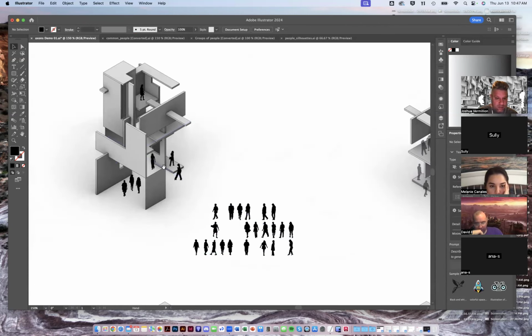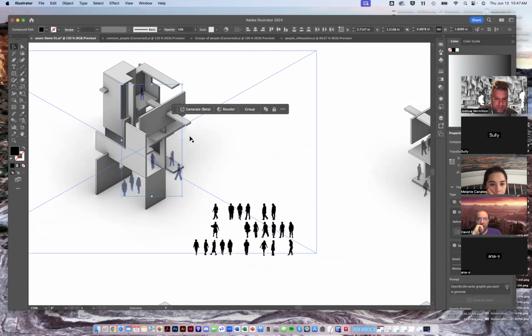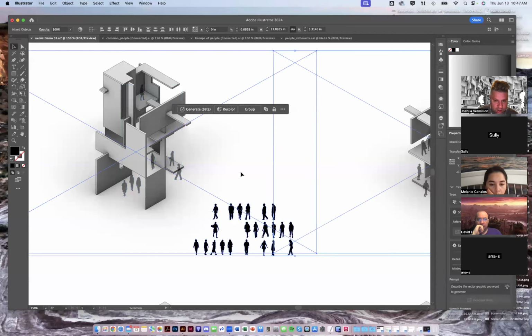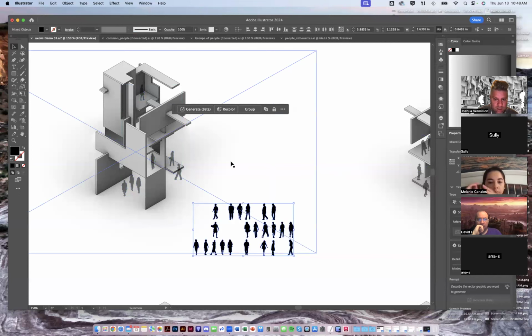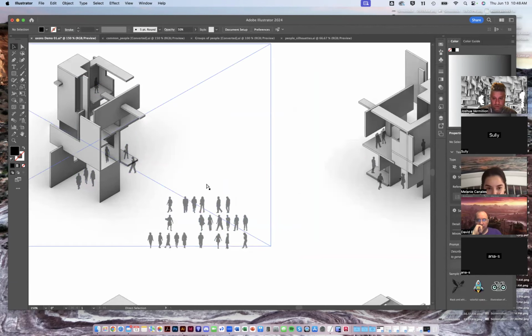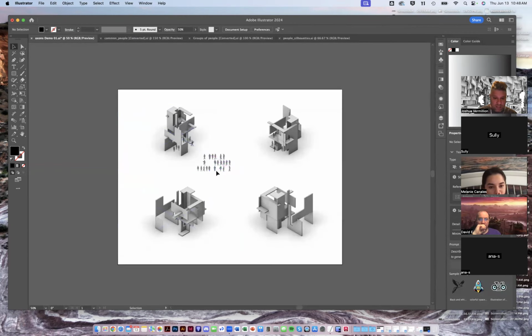So I'll do the same thing with these over here. Turn their opacity down to 50% or so. And last but not least, I'll do the same thing with these over here. Okay, 50. All right. Now I can continue to place these folks around, like over here and over here as well, right?